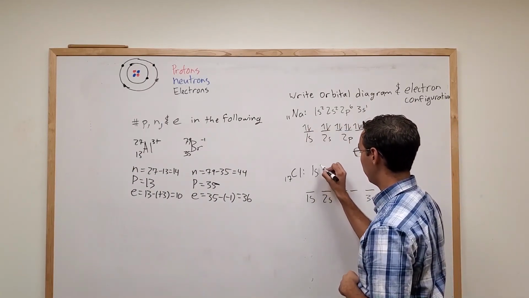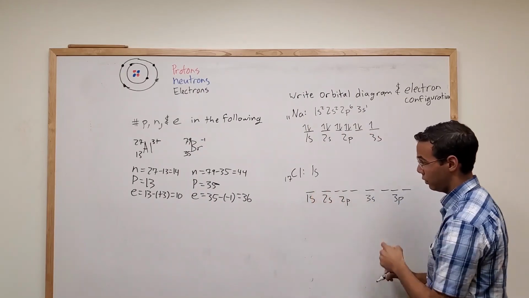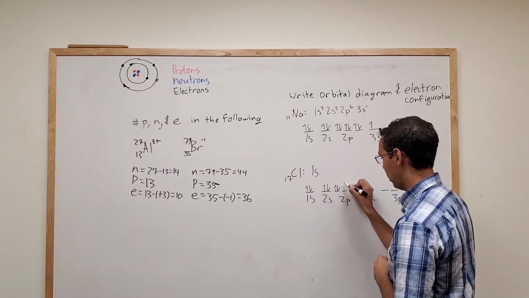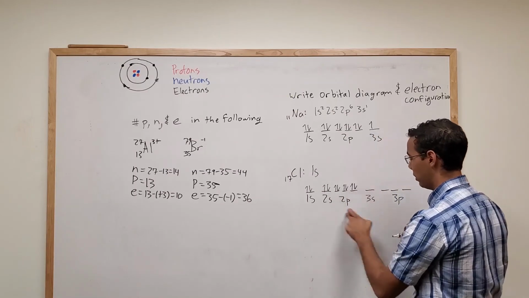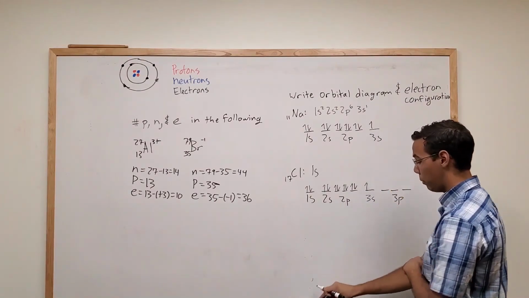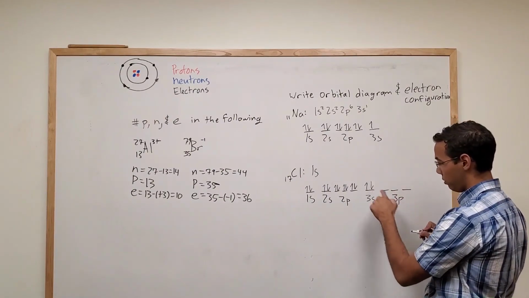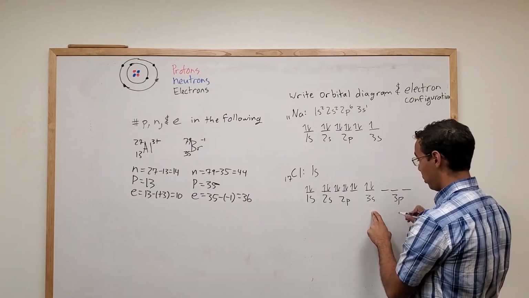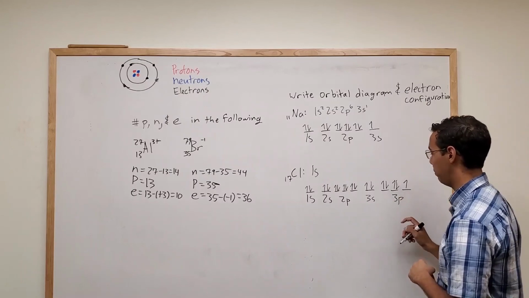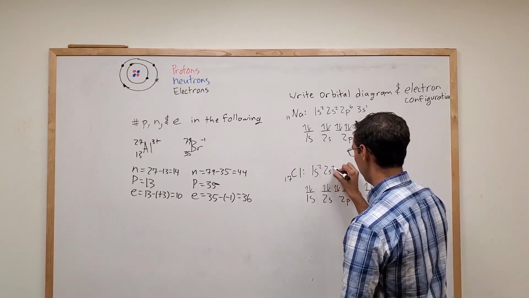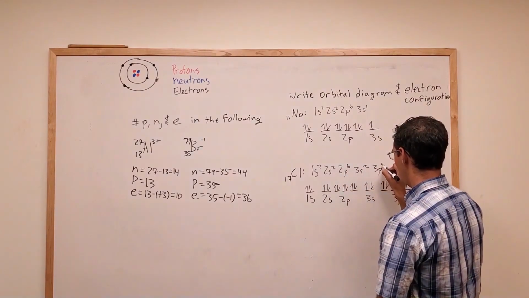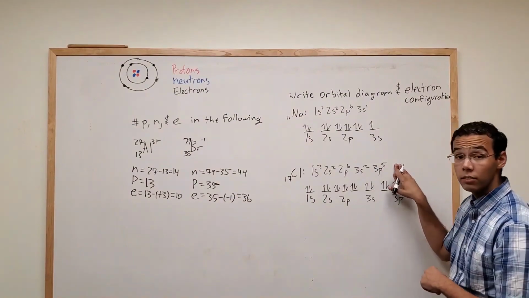And then here we're going to have, and do the diagram first. So we're going to have 2 electrons there, 2 there, 2 there, 2 there, 2 there. So now we have 7 electrons left. Well, that's clearly not right. We better change that. Have to have opposite spins. So there we go. That takes us all the way up to 12. So we have 5 left. That's 1, 2, 3, 4, 5. Okay. So that's our electronic configuration.